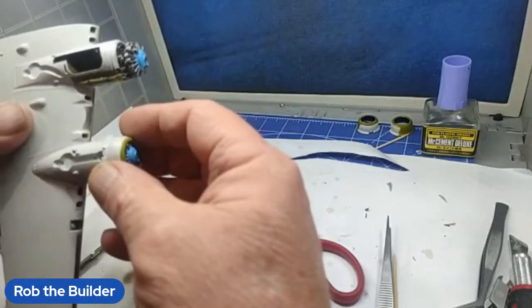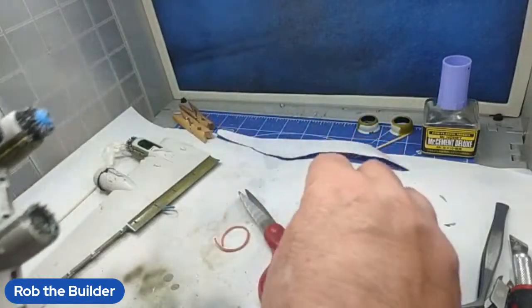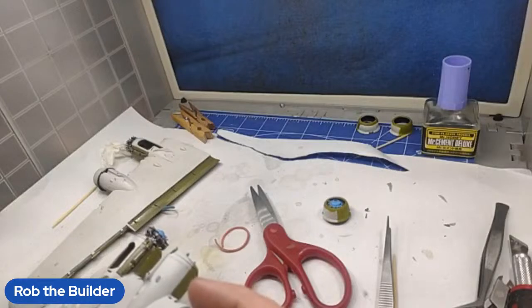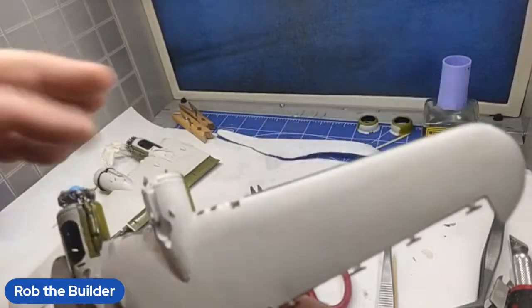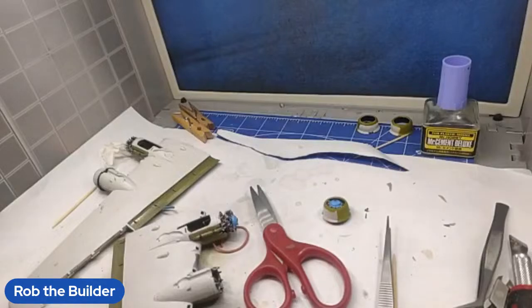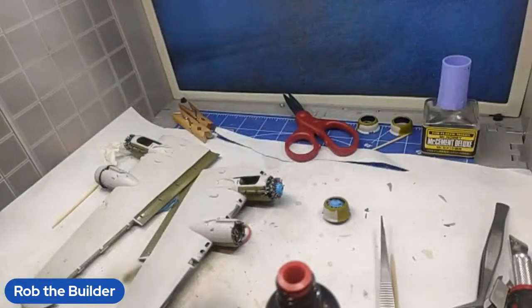So, in fact, we can get this one. So before I do that, do I want to consider getting the hydraulic tank back in position, or do I want to do that? I'll do that after I've got the engines on. Now, do I want to go activator with this? Yes, I do. Yes, I must admit I'm rather keen on this sort of a gear. It does look like it does some.